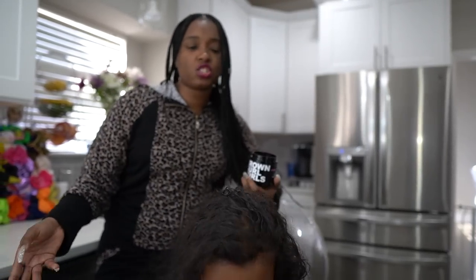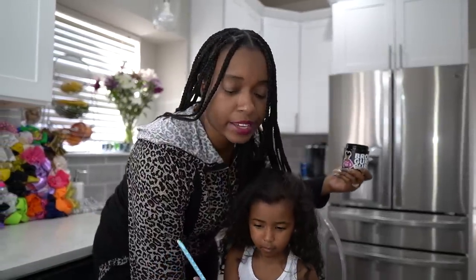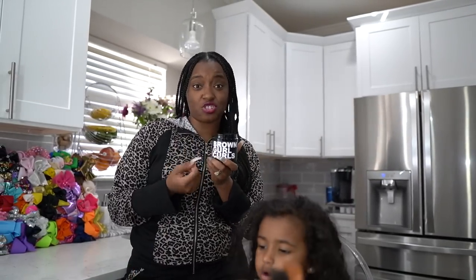I wouldn't suggest you use these products on a baby, like the shampoos on a baby, until their hair gets a little bit stronger. But this product, yes, you can use this on a baby because this is all natural, if you are looking for products for your baby.